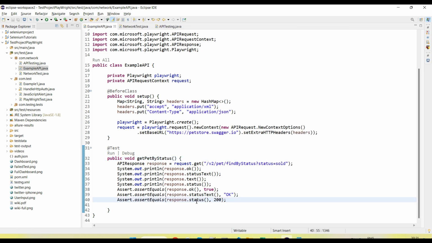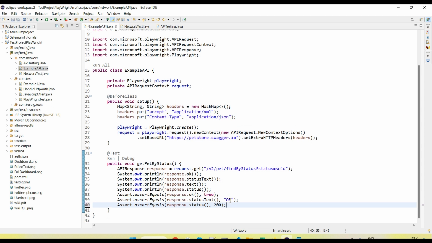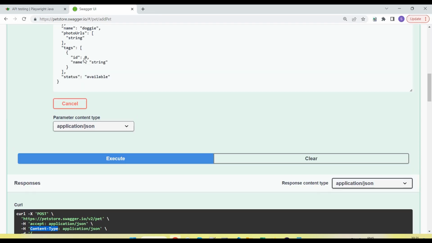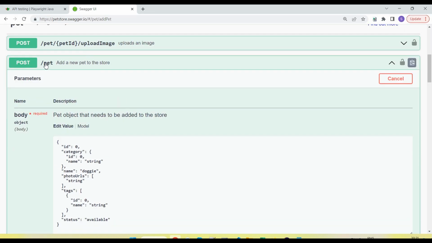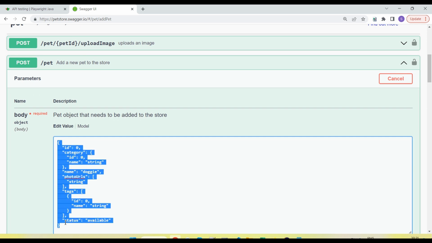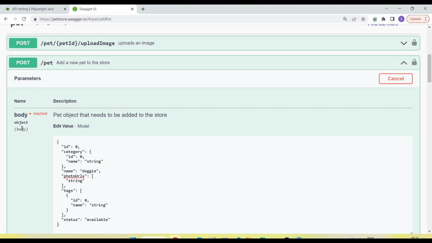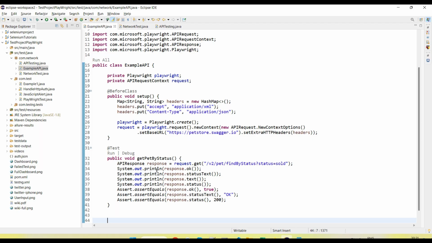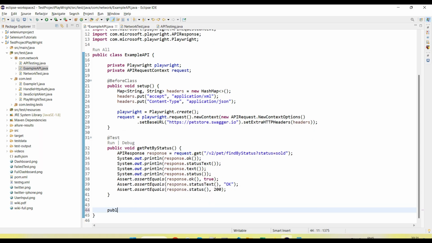Now next, how do we automate the post request using Playwright? Okay, so let's see. This is the post method, right? And here we need to pass only one parameter, and this parameter is the body parameters, right? So copy this body and create a method.